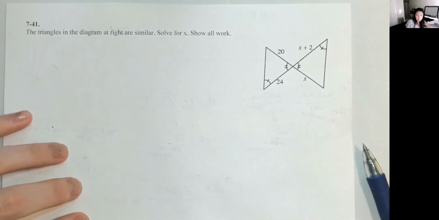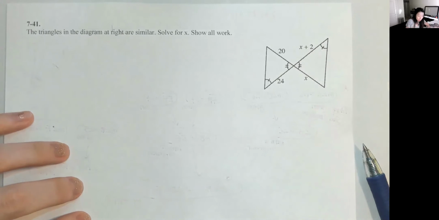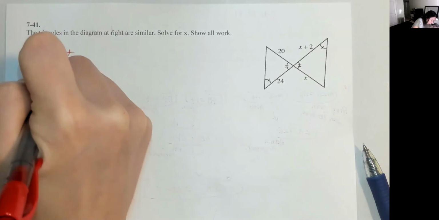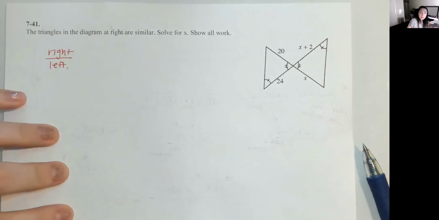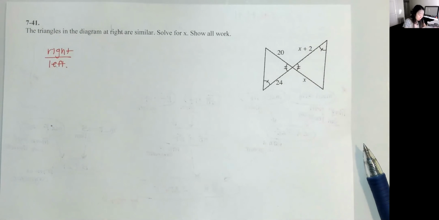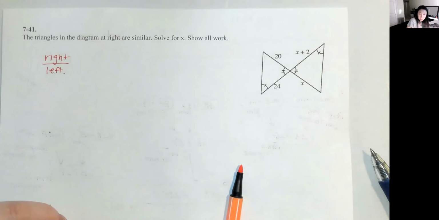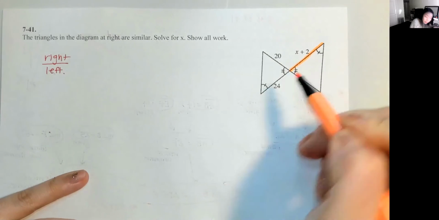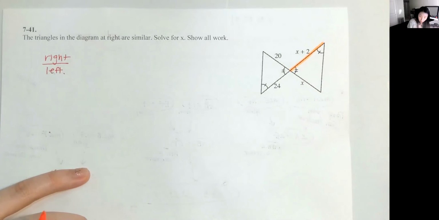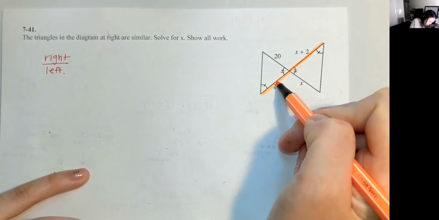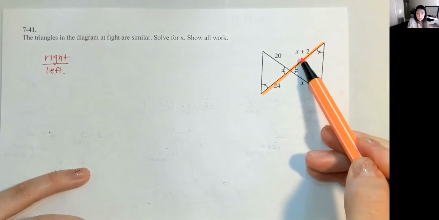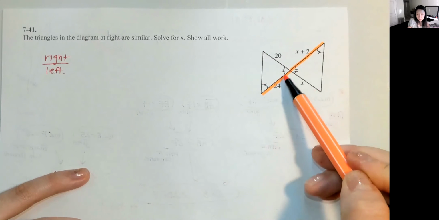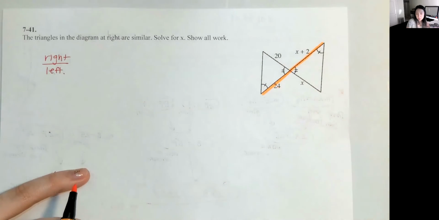Now, the hardest part, I think, is writing the ratios. So we got two triangles, one on the right and one on the left. And you have to be careful about reading the diagram and find the corresponding parts. Meaning, this side of the triangle on the right corresponds to this part of the triangle. Hopefully you can see that. This side is between the angles with two tick marks. So in the other triangle, the side with two tick marks in between would be the side 24.